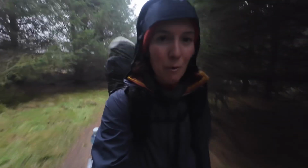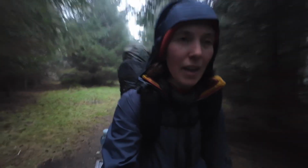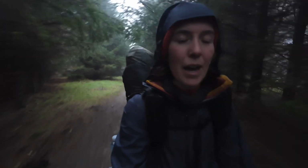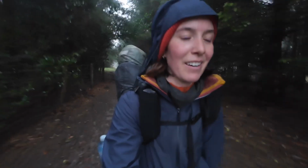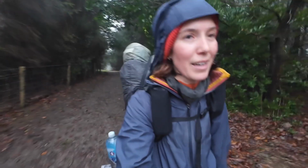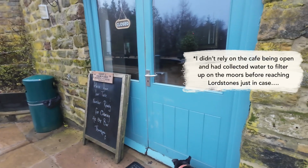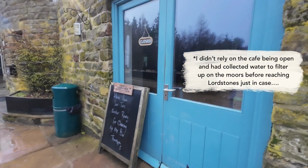Maybe I can refill my water and then walk on for another 5 to 10 minutes to a spot that I found when we were doing the coast to coast. So we're basically done for today, which feels amazing. I can't even tell you how hard this day has been. Whew. Good thing that I filled up my water because it's closed, even though it's not 4 p.m. yet. I think I found our spot for tonight.